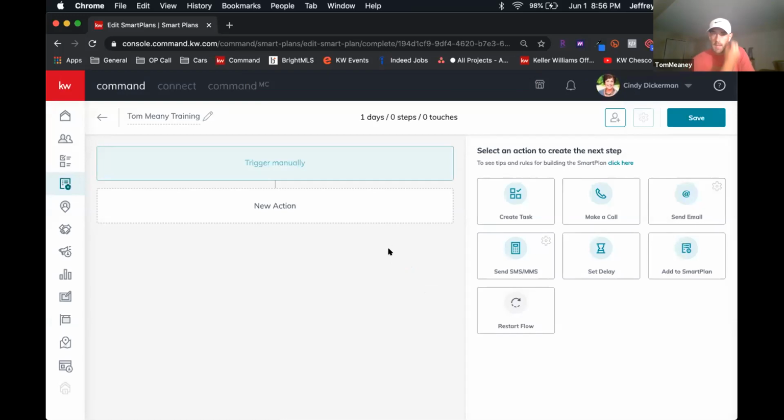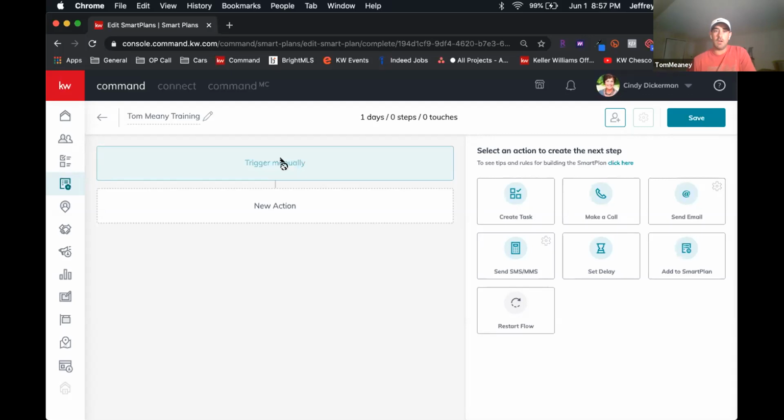So this might not make too much sense, but hopefully I can walk through a little bit. Trigger manually up top, that is a functionality that will change pretty soon, that we will not need to physically add somebody to a smart plan. It's like that website, if this, then that. We're going to be able to set it up so that if a Facebook lead clicks on our ad, they're automatically going to go into our database with the Facebook lead tag. And once that happens, it triggers that smart plan to start. So we're not even in command doing that. Yeah. All we have to do is set and forget on the lead ad.